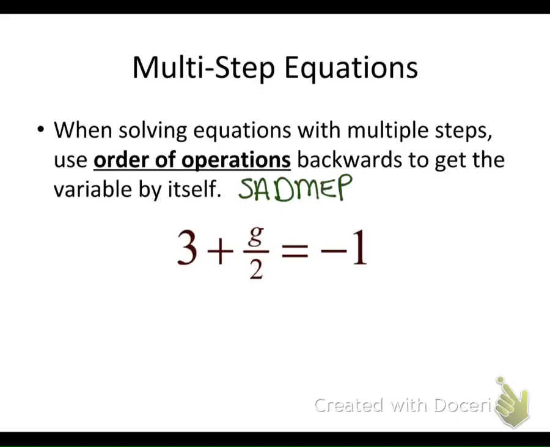Okay. This problem here is going to be your next example. So you can go ahead and write that down. So this problem here is going to be your example, right, Haley? You want to go ahead and write that down? So order of operations, and then 3 plus g divided by 2 equals -1 will be example number 5. If you want, go ahead and try to solve it while you're waiting on me.